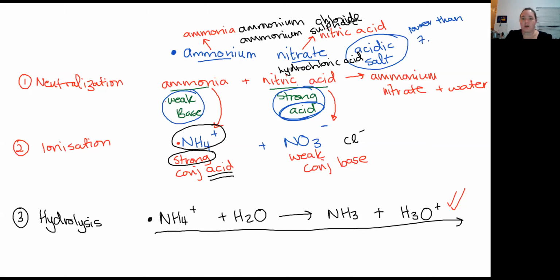If we'd instead started with the ammonium sulfate, this would have been sulfuric acid, which still would have been a strong acid and would have produced SO4 minus, which would still be a weak conjugate base. So the rule is with any ammonium chloride, sulfate, or nitrate, this is going to be your hydrolysis equation for 2 marks. So you can sometimes cheat, and if I'd asked you randomly, what happens with ammonium, and I pick any one of the nitrate, sulfate, or chloride, you can immediately jump straight to here if you're prepared to memorize it. Okay, so there are little cheats that we can do around this.